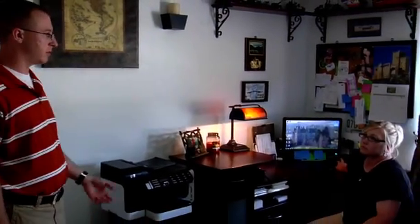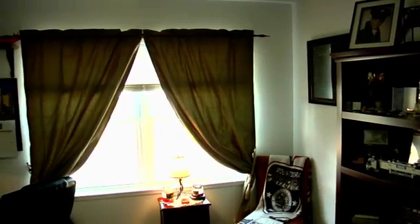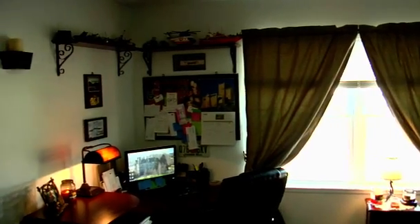Here we are in the office. It's another bedroom upstairs — you can use it for whatever you need to. And here's my wife, Jen. The other good aspect of this room, and every room upstairs, is there's a closet that's got plenty of space for extra clothes and anything else you need to store in the house.